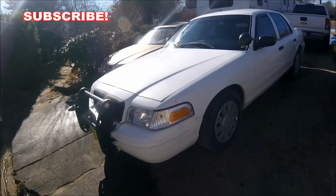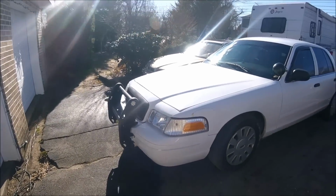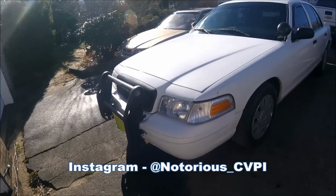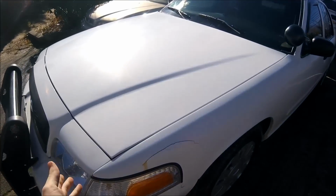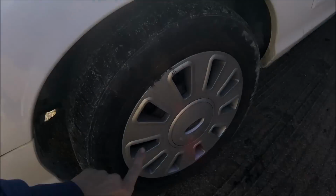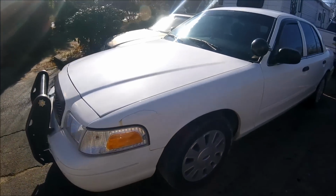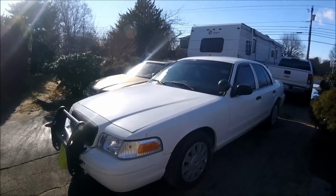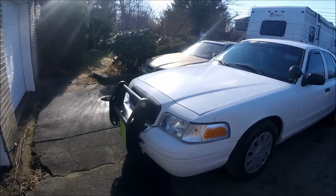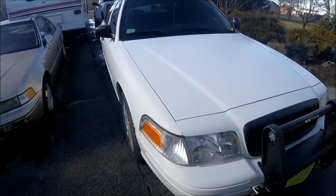As you guys saw yesterday, it was just really foggy. It was torrentially downpouring and flooding in a whole bunch of places, but at least the VIC got a pretty good wash. All the snow's gone now. Just my tires and hubs are a little dirty, and I really want to put the Steelies back on. I'm just not feeling the hubcaps anymore. In my opinion, Steelies look so much more aggressive on the VIC, so I've been waiting for a nice day like this to clean them up, so maybe they'll go on today.